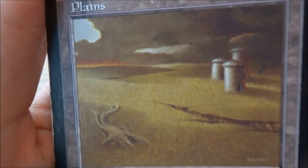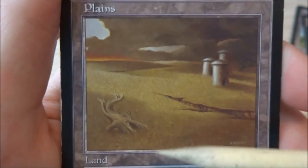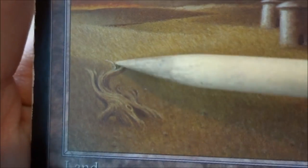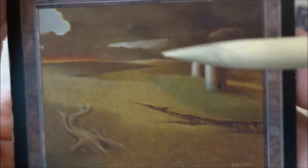This is like a darker scene. It looks like darkness is coming over the plains. These are plains. Got this beautiful, look how detailed that is. You can even see the splits in the wood and these small little huts or silos or something, and some tree back there, and looks like the earth is splitting.